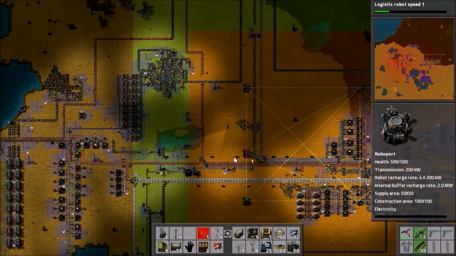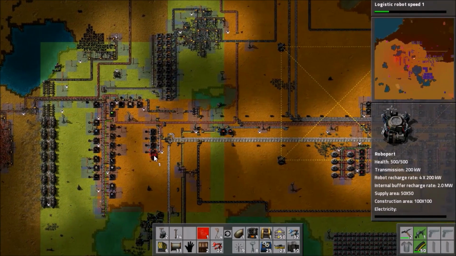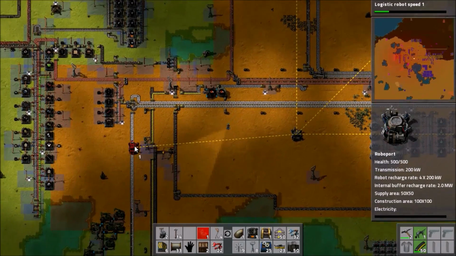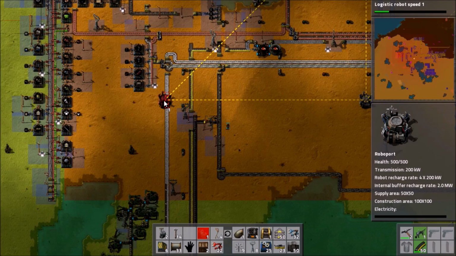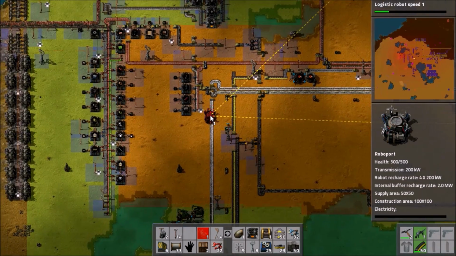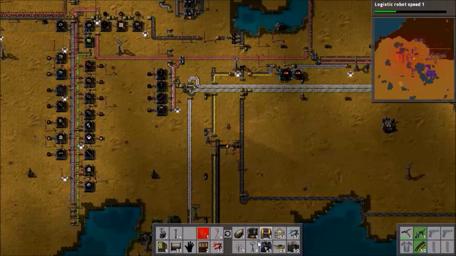Excellent. And then one more here, and that will, I think, cover a bit of the factory, but not enough. We'll need a little bit more. Okay, so this one, we've got a plastic belt in the way. Ooh, where have you gone? Oh, it ran out of power.